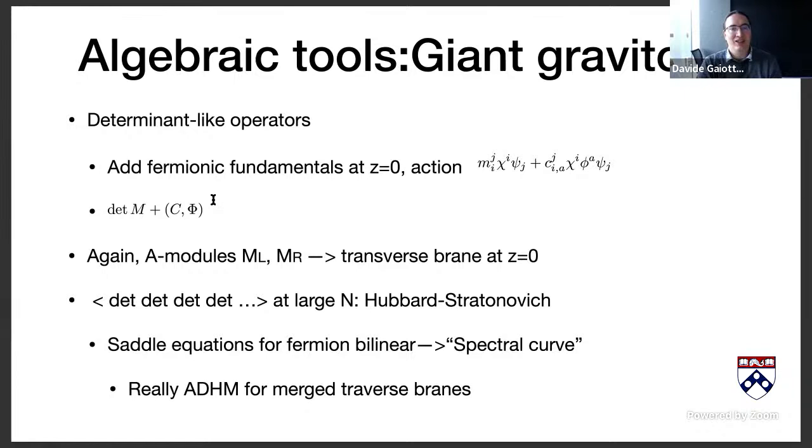And so this is another sort of thing that you could imagine doing for very general examples. For any large N chiral algebra, you can say, okay, let me add fundamental fermions, try to make it in a BRST invariant way, and study correlation functions. I can integrate away the phi fields first, then I can do this Hubbard-Stratonovich transformation and integrate away the fermions too. And I will always be left with some saddle equations at large N. And it begs the question, can I always massage these saddle equations into the form of an ADHM complex for some D-brane in some dual background?